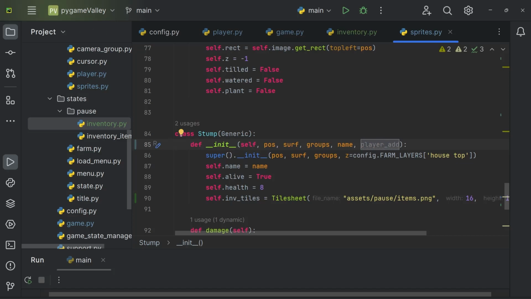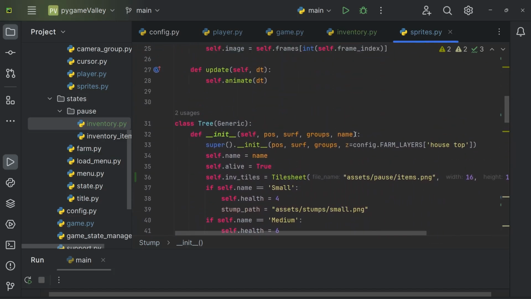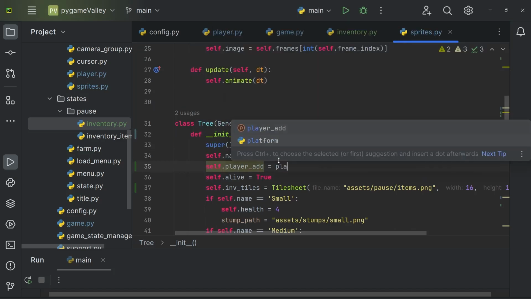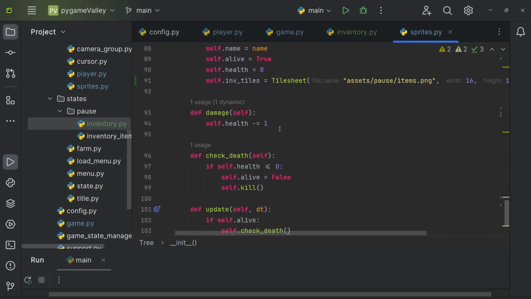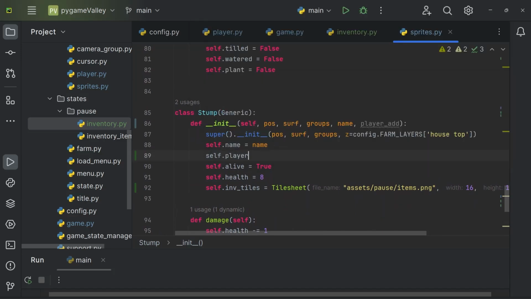And then for tree as well, tree is up here. We're going to add player add. And then we'll just put that down here, self.player_add is equal to player_add. And we'll do that in stump as well, right under name. Self.player_add is equal to player_add.